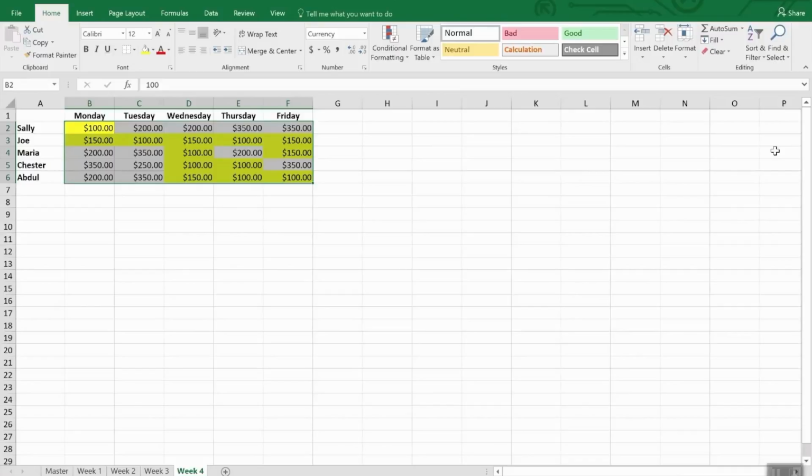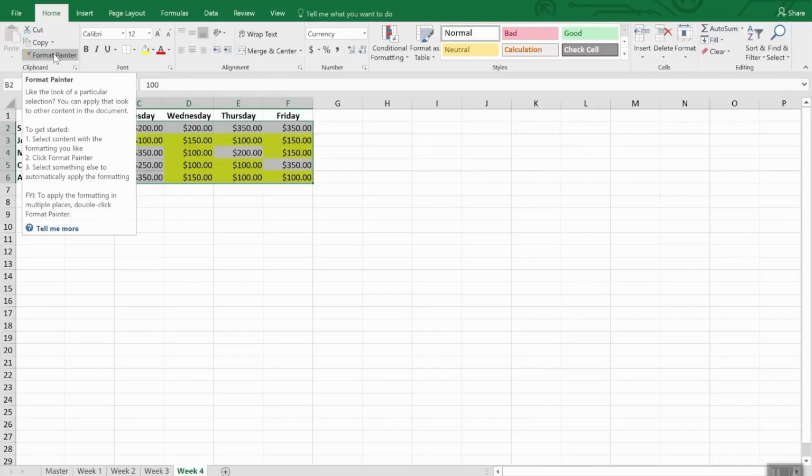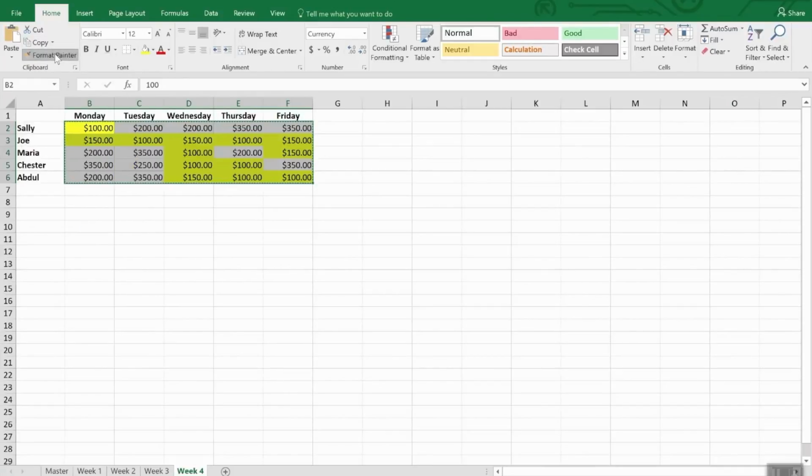Now, the other thing I wanted to show you is what if you wanted to apply this conditional formatting to other sheets in this workbook. That is really easy, but not that intuitive. What have we done? We've done conditional formatting. So what does that mean? We can use the Format Painter. Click it once if we're going to format just one block, but we'll do a couple.